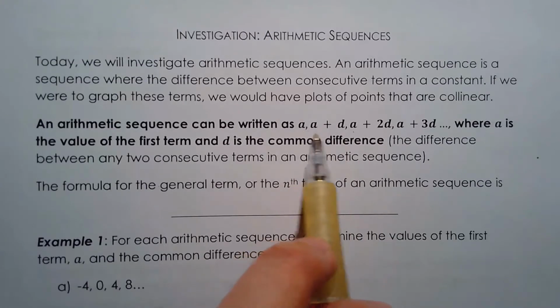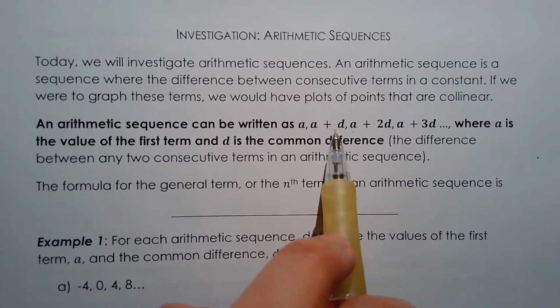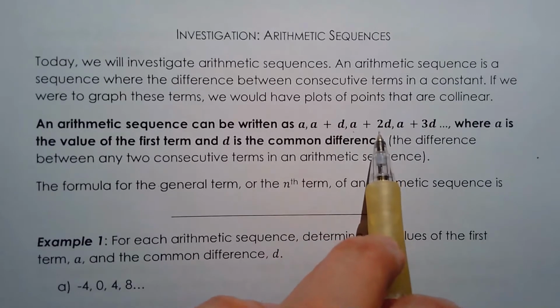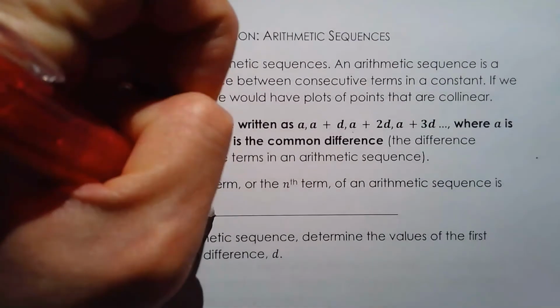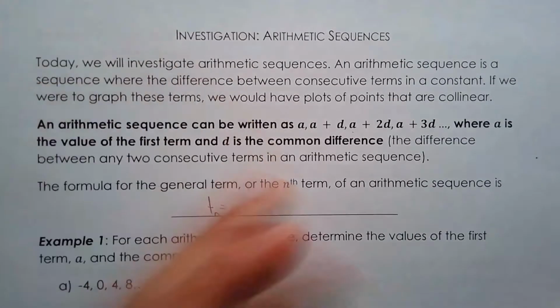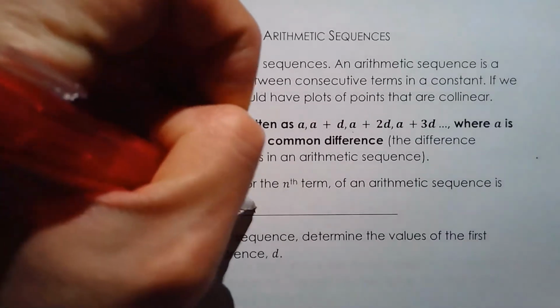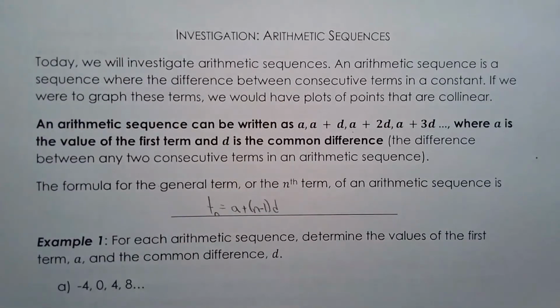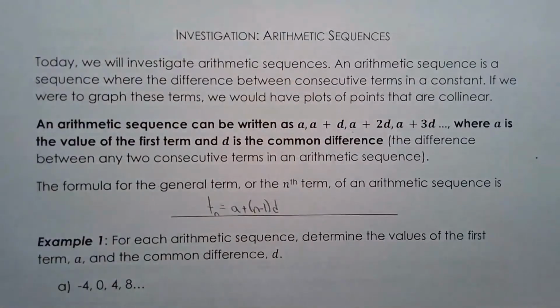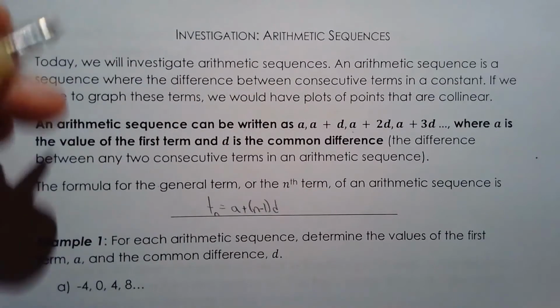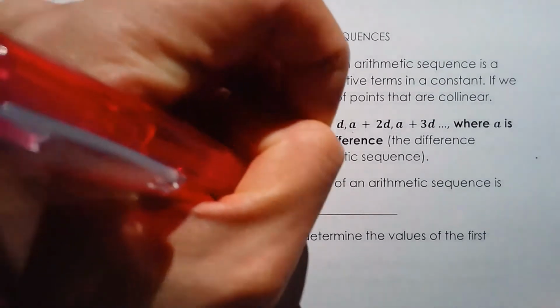To find the second term, you add 1d. To find the third term, you add 2d. To find the fourth term, you add 3d. So hopefully you notice that the multiple of d which you add is always one less than the term number. So the nth term, the general term, can be found by taking your first term and adding (n minus 1)d. One less than the term number, that's what n minus 1 means, just like when you are working with recursive sequences. And of course, n is a natural number.